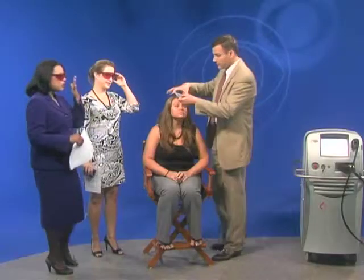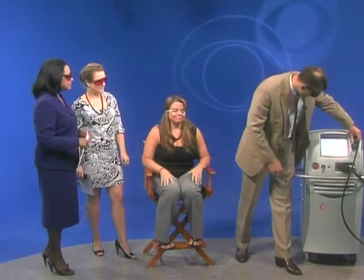So what we'll do now is go ahead and put on some protective goggles. Goggles, safety first. Just so we didn't forget, we figured we'd just wear them all together. That's right, they're a nice fashion statement. I kind of like that, it's a rosy glow. That's right. So what I'm going to do is remove the laser. And what area are you going to do on her? I'll step out and around. We're going to go ahead and do the underarm.